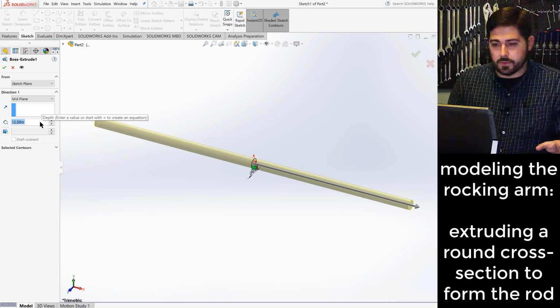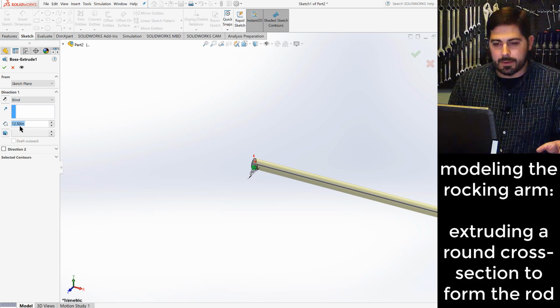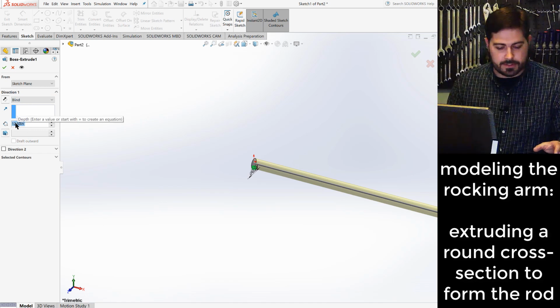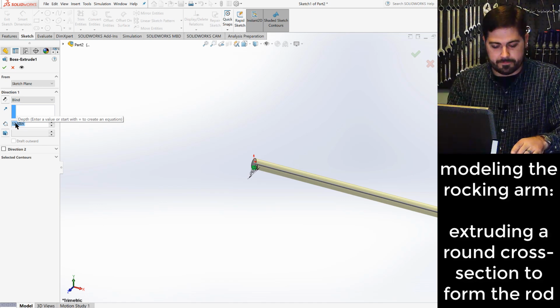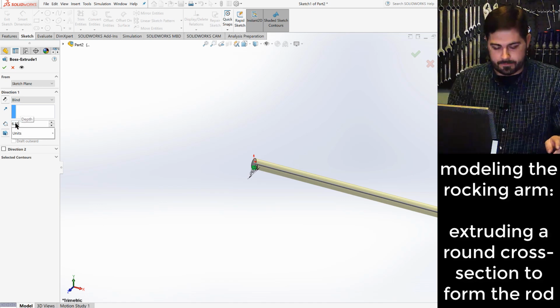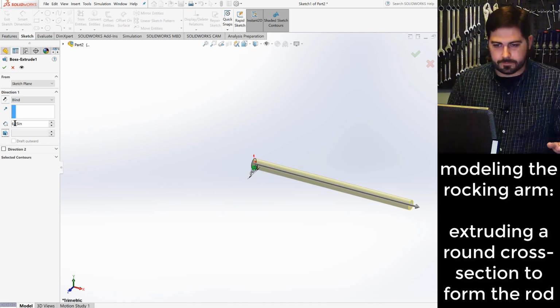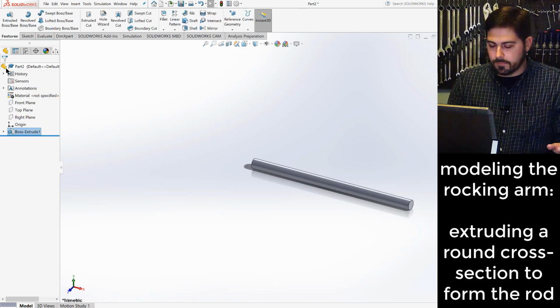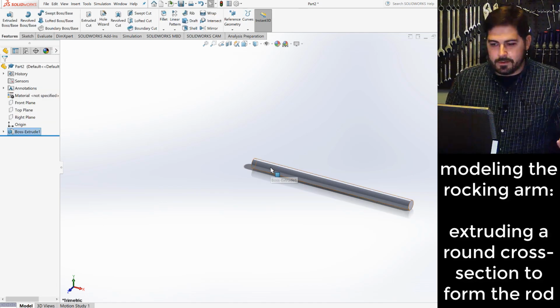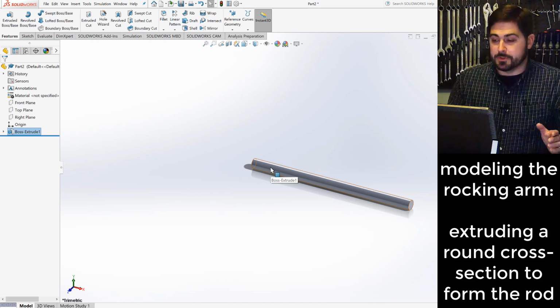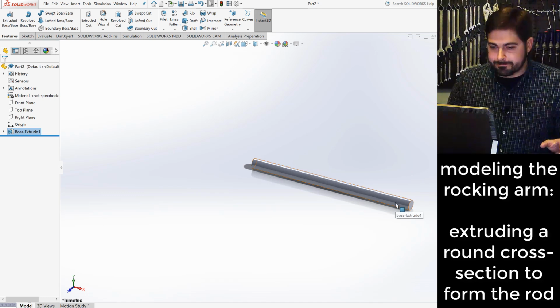So let me go in here and change this from being a mid-plane, make it just one direction. I'm going to change this to only half of the 12.5, so I'm going to do this at 6.25.